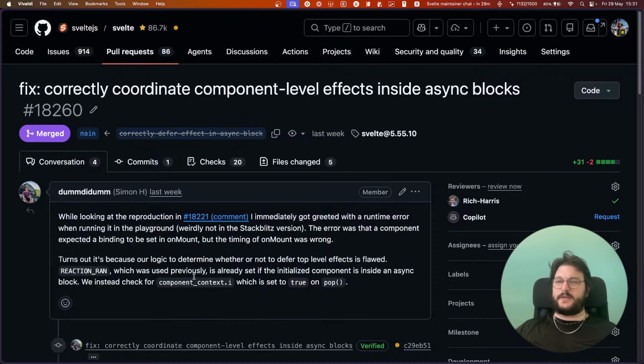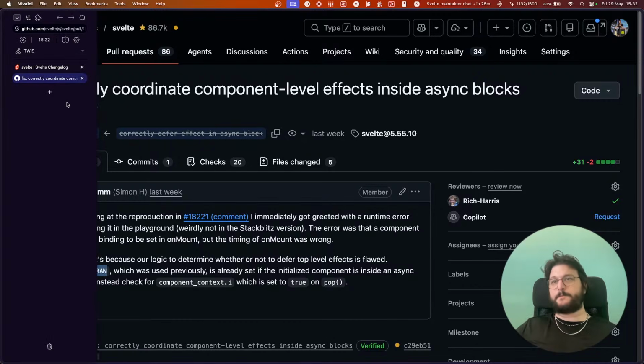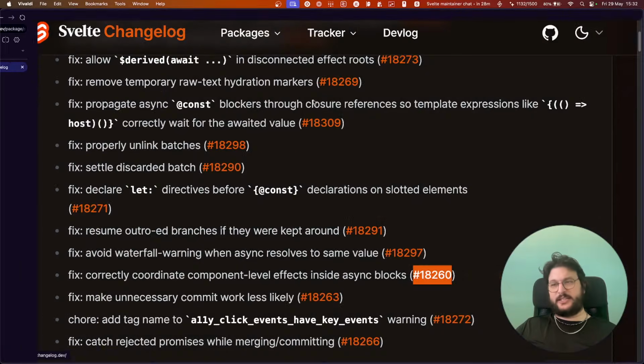Okay, so this basically means that we were checking this reaction run to determine if we can defer a top level effect, and there were some effects that were deferred despite not needing to be deferred, and the reason was that this reaction run can be initialized in a component if it's inside an async block. And so now it is working correctly.